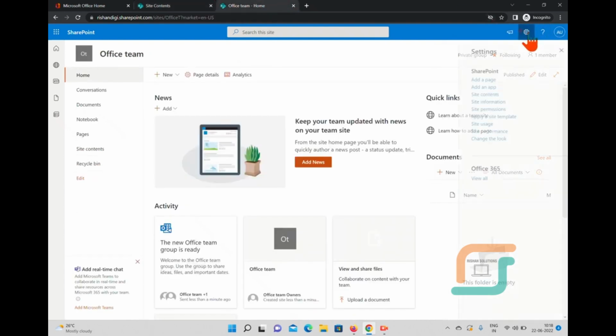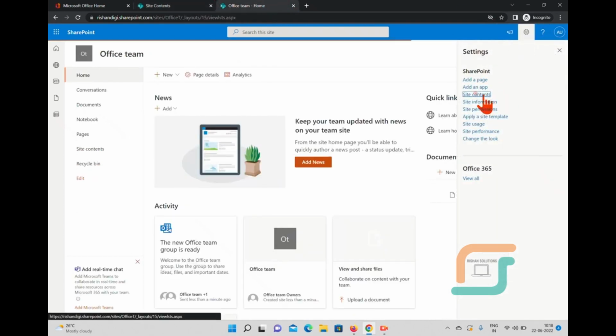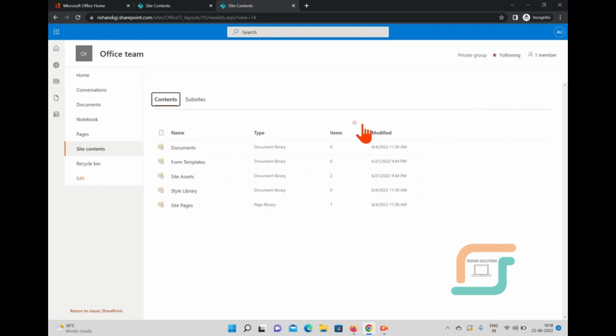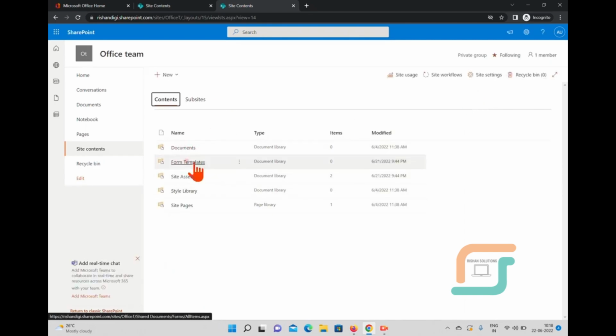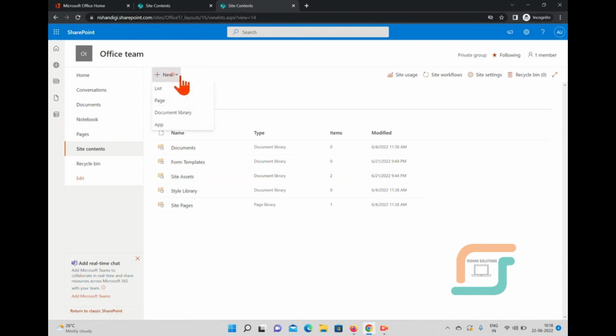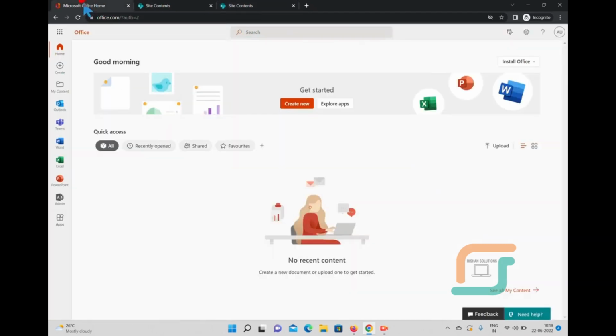Even if you go to the team site, if I click this one, if I go to site contents, from the site contents we can see the content which we created. It might be a list or it might be a document library, that we can check from the site contents itself. Here we have document libraries only. We don't have a list. If you want to create a list or a document library, you can create from here. But anyhow, we don't have a subsite option. We'll try to enable the subsite option, and then we'll try to create the subsite.